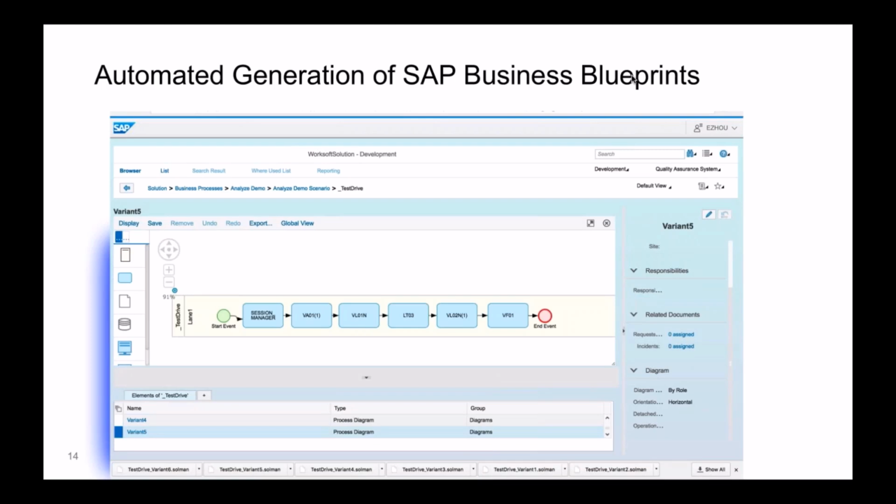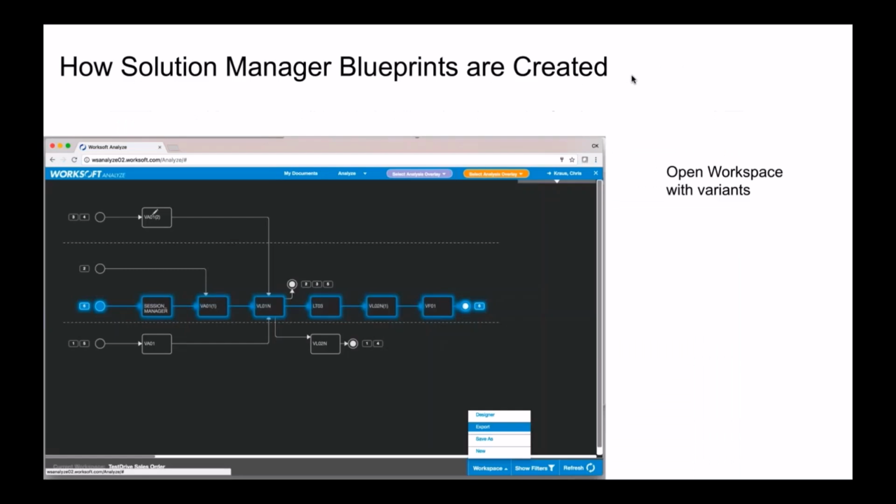So you'll notice our diagrams look pretty similar. SAP is strictly a BPMN flow view, so it should be easy enough to read. Ours is a variation of that because we took a little different way to untangle lines. But the core idea is if we've discovered through software what your business processes are by observing real users using the system versus guessing, and provide an automated way to build up your library of your steps and then create your diagrams, you're now ready to start using Solution Manager and leveraging the power of it.